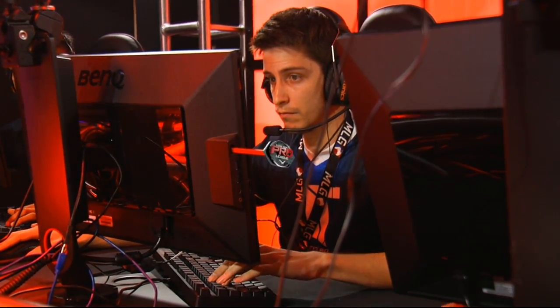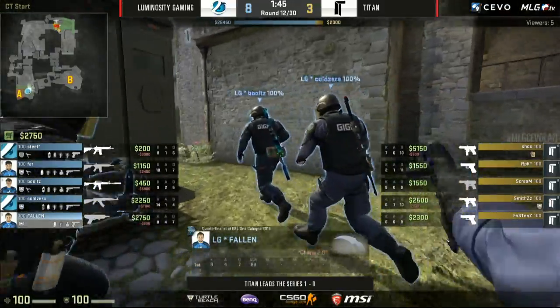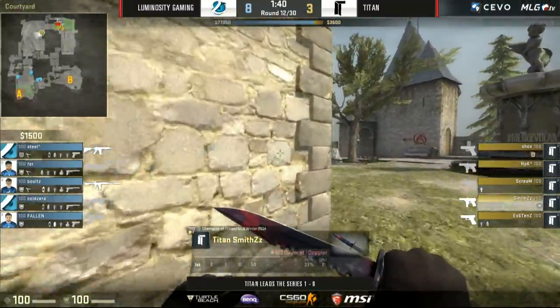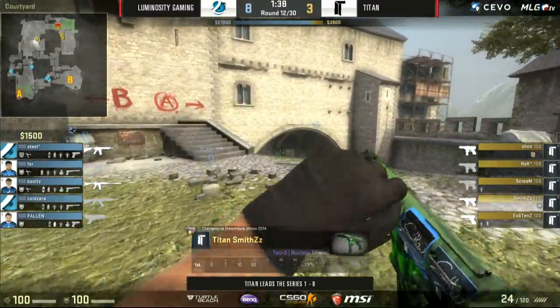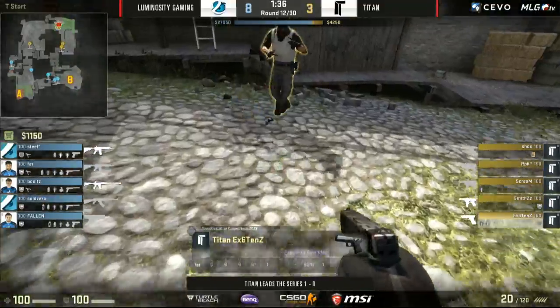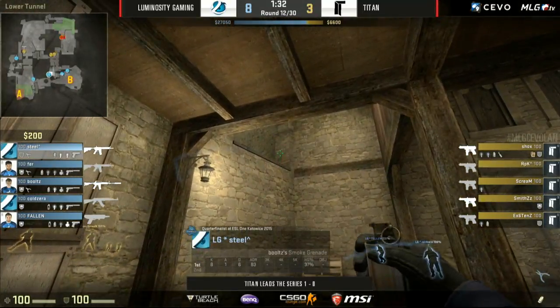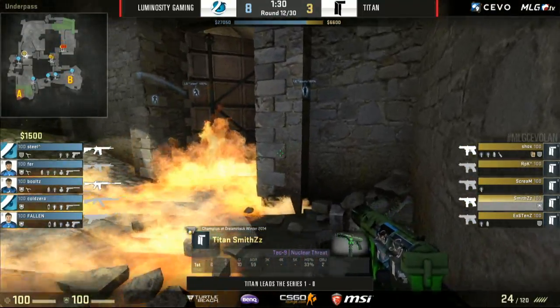And Titan get all the way towards long A, and they thought they were absolutely home and dry. Smoking off connector, made their way out, but double spray down coming in for the M4, completely locked them down, discombobulated the team. You can see they weren't even sure where it was coming from, just got completely torn apart in that situation. It's a massive round for Luminosity to win. It's going to force Titan now down to the quasi-buy. Got some Tech 9s, some armor, and a couple of grenades as well.